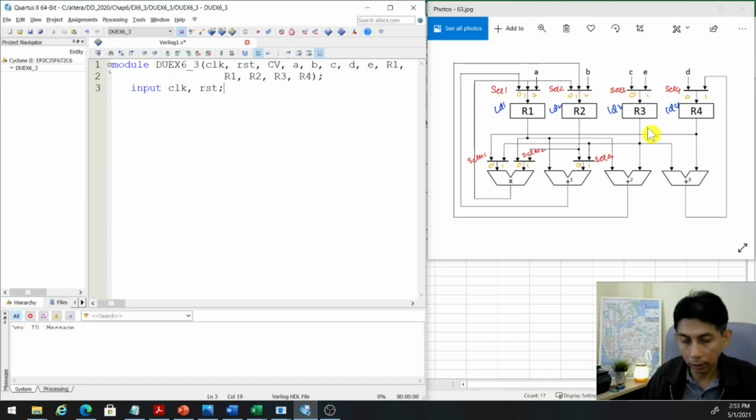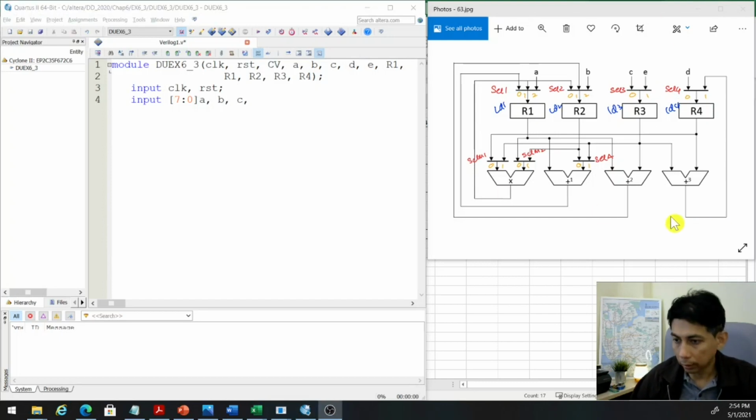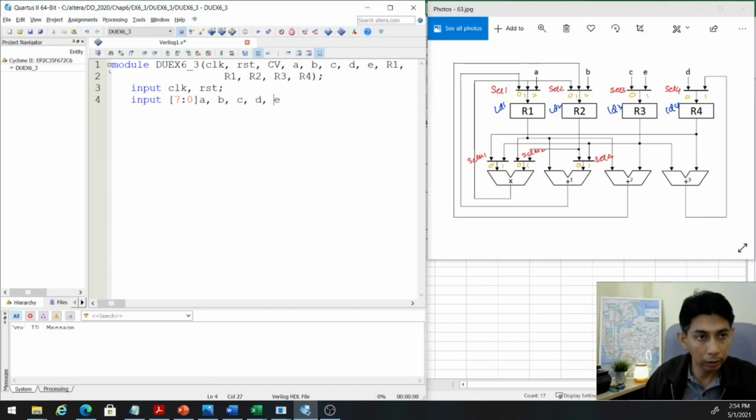Reset, of course, and the another input, which is the data. Let's say our data is 8-bit, right? A, B, C, D, E are 8-bit in size. So we have A, B, C, of course D and E, all are 8-bit.